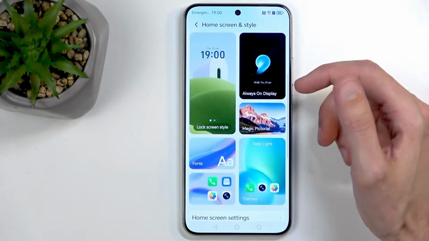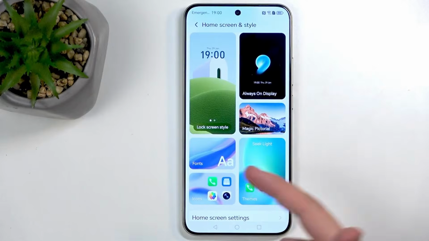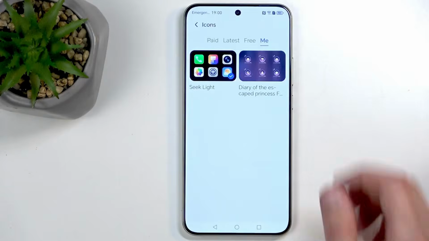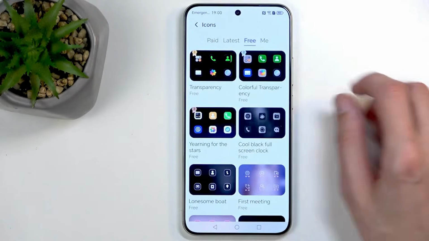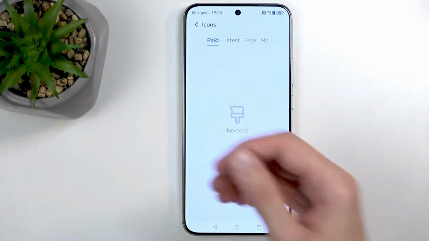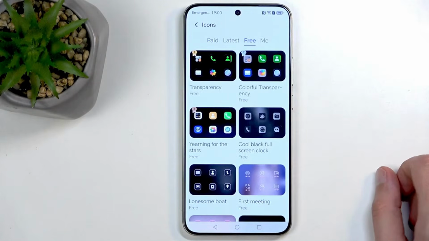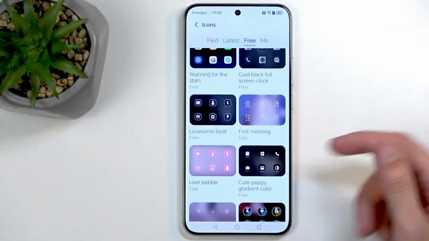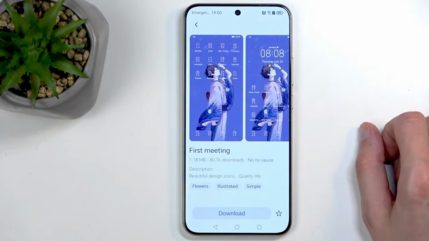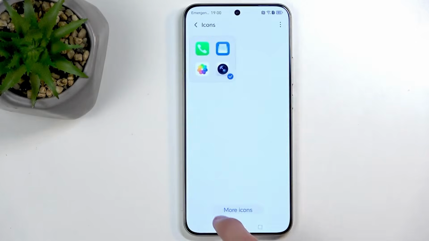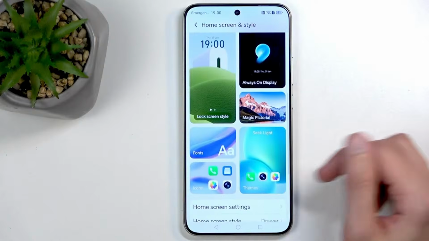Now, below that, we have things like fonts and icons. I'm just going to briefly touch upon them. If you download additional fonts and icons, they should show up right here. There is only one visible, but you can click on more icons, and just like before, download more. But again, I'm pretty sure there is no way there are no paid ones. I refuse to believe that. But anyway, it looks like you have a pretty decent choice from the free ones. Like, these look solid, I'm not gonna lie. So, solid choices in the free section. You can obviously download them from here and then choose them. And fonts are the same thing.